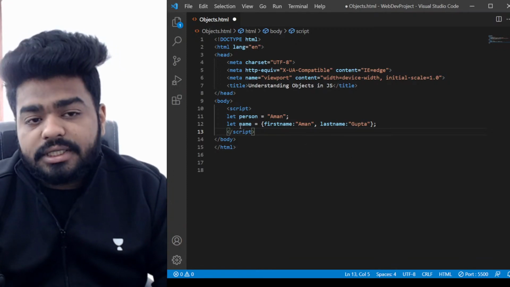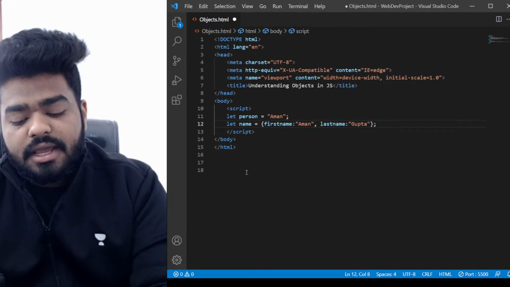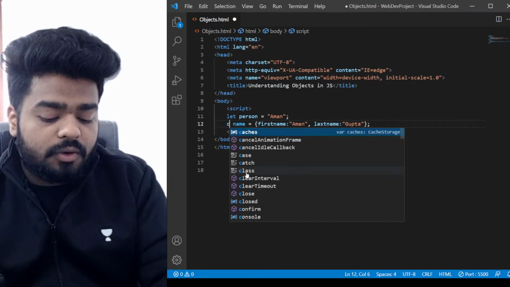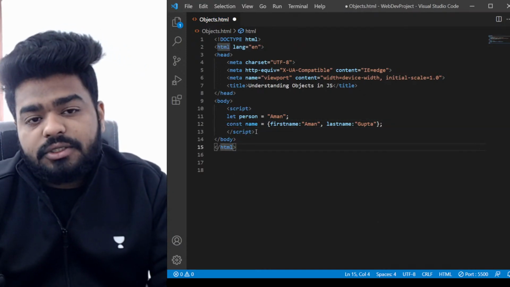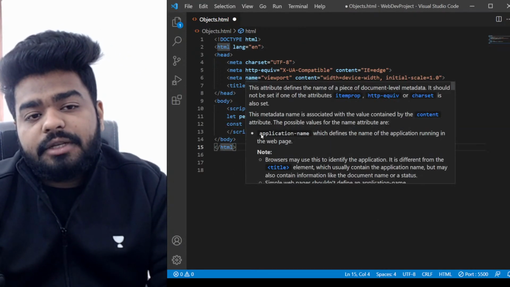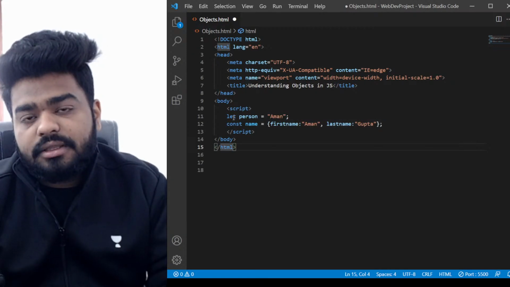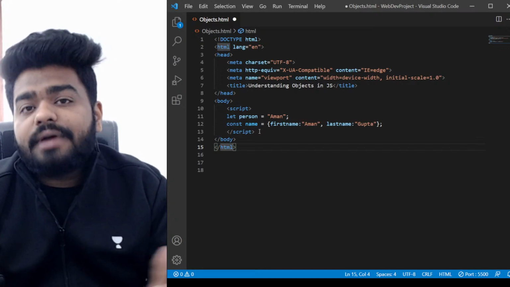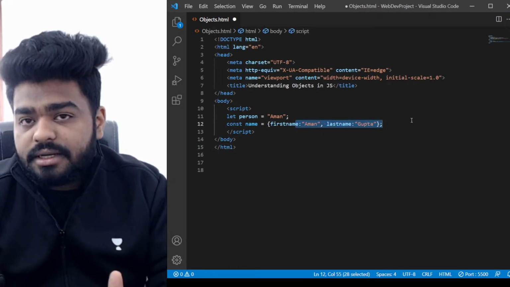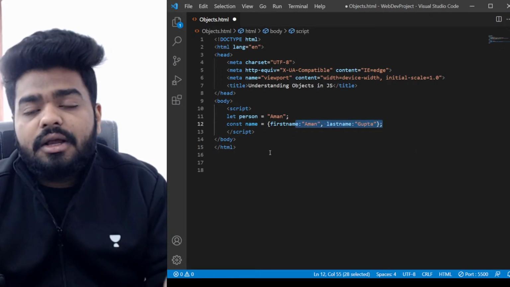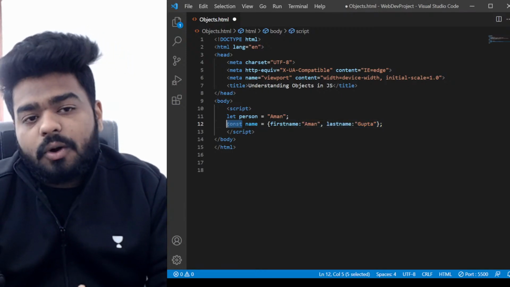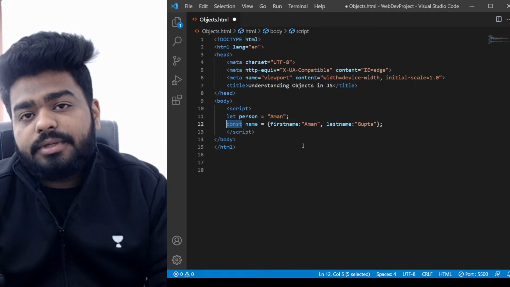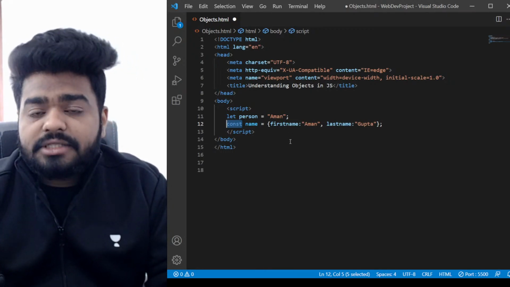One more thing you need to understand, that whenever you are creating an object, it is a good practice that you always give here const. Now, what is the meaning of const? You know that all our primitive values are strings, numbers, booleans, and null and undefined. And these are the values which you'll be using in your object, right? Nothing other than that. So when those are immutable, you need to give here const so that those values cannot be changed. It also depends on the program.